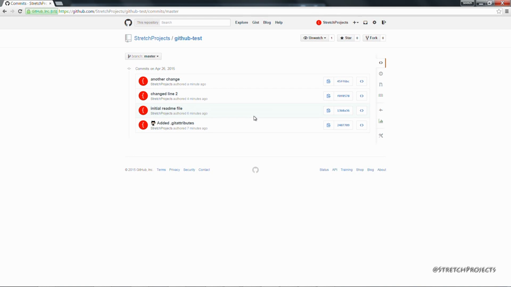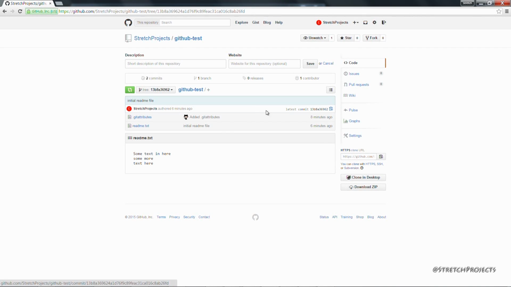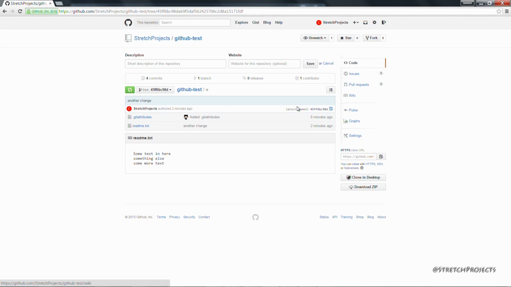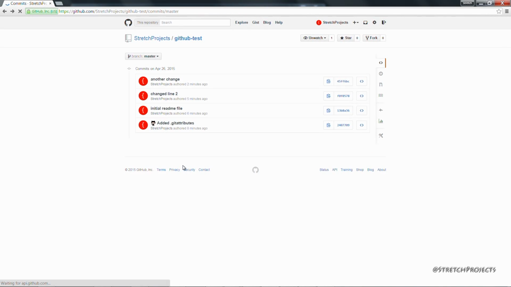As I mentioned previously, each of these commits is basically a copy of the entire project at that specific point in time. And so you could of course click each of these buttons, which will show you the repository at that specific point in time. So you can see here that our changes to these 2 lines haven't been implemented yet. But if we go back and look at our repository at this point, we can see that they have been.